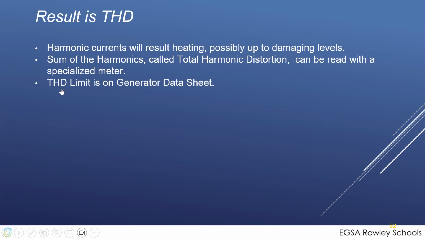Typically 5-6% is the THD limit that you want to stay below. If you start to go above that, then you run into trouble with your exciter, because exciters sometimes look at the zero crossings. Sometimes some of the protective equipment looks at 0-volt crossings of the voltage waveforms, and with waveforms like the one we just saw, you have extra zero crossings, it's going to cause a problem. So THD limit is on there.